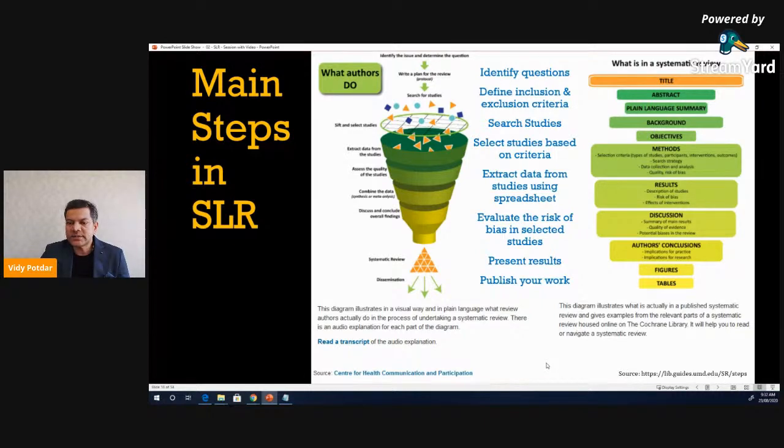So those are the broad steps when you think in terms of a literature review paper.